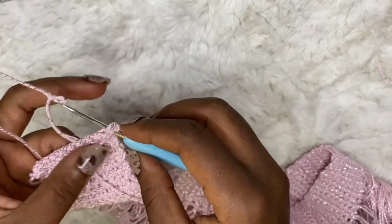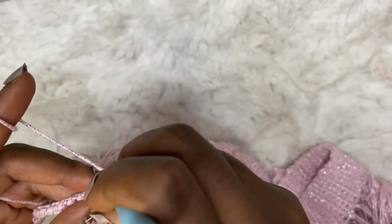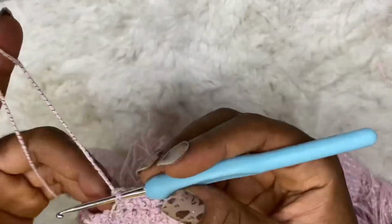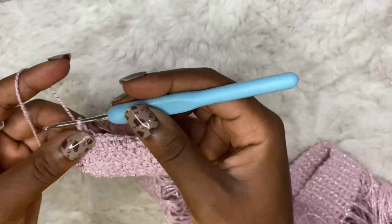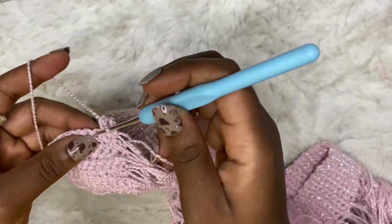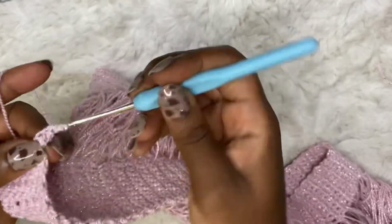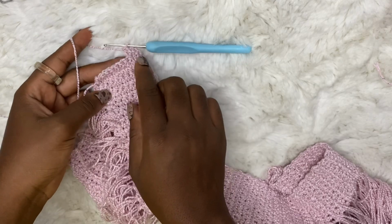Insert your hook and attach your yarn, chain 1, and make single crochets in your 10 stitches. At the end of the row, chain 1. This time we are not going to pull, we're just going to work single crochet back to back, and make single crochet at the end of the row, chain 1, turn. So you're going to make this until you have 21 rows.